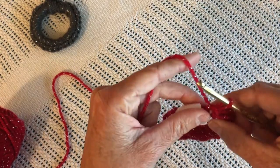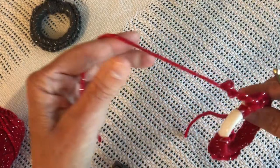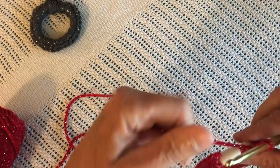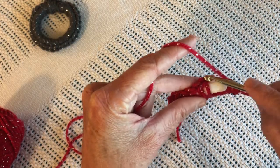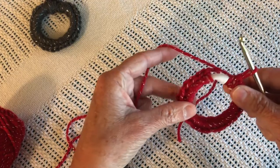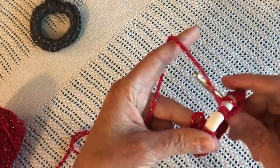Let your hook do the work — you're finished with single crochets. You can do a chain however long you want the stem so you can hang it on the tree, or you can go around again and make it thicker. I've had students go two or three times around. You could even change colors, but it's a wonderful beginning project because you know the single crochet, the most basic stitch.